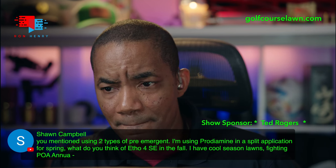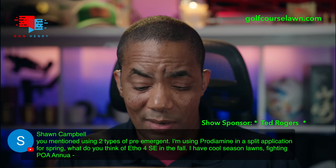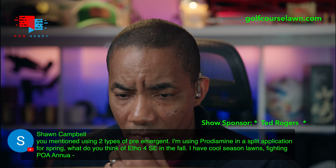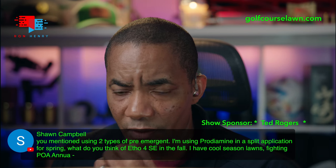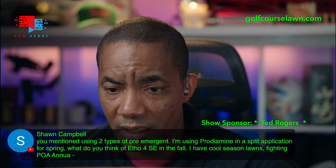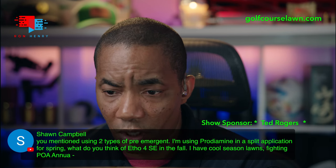Etho 4 SC. It's a pre and post-emergent. I've not heard of that one, and I don't know too much about this. What is the active ingredient in this? I don't know if it's labeled for use on residential lawns. It says pre and post emergent control of Poa annua for cool season turf grasses.